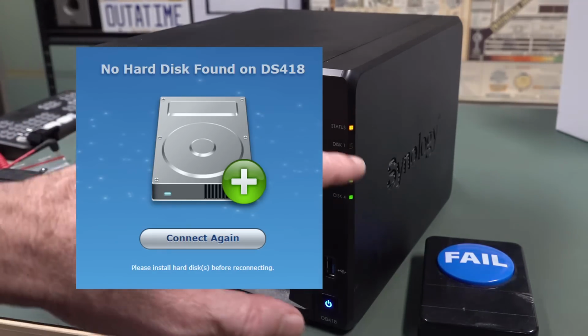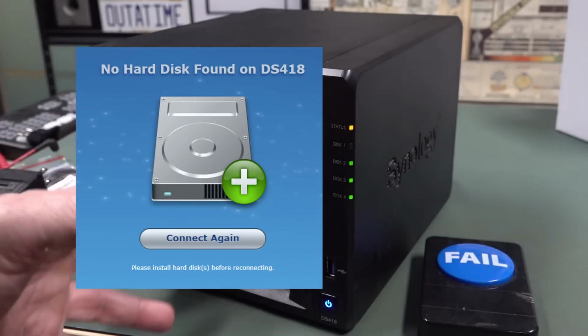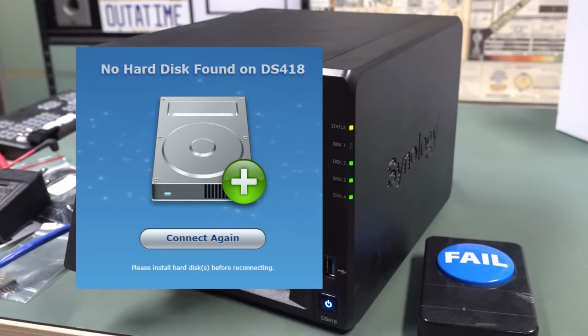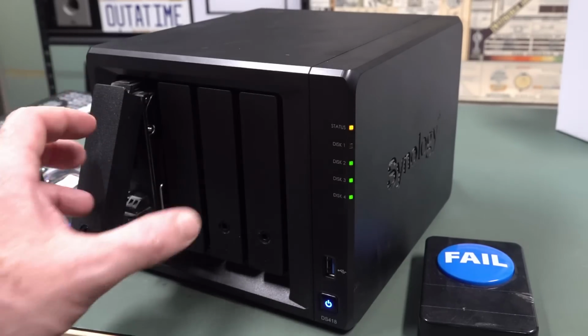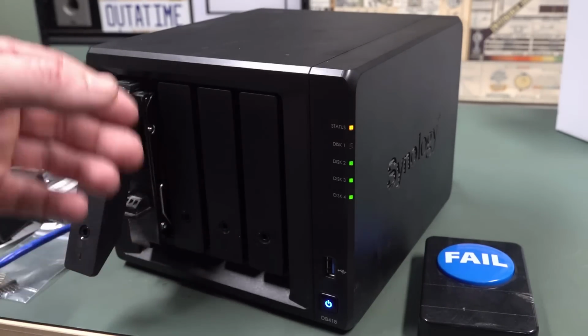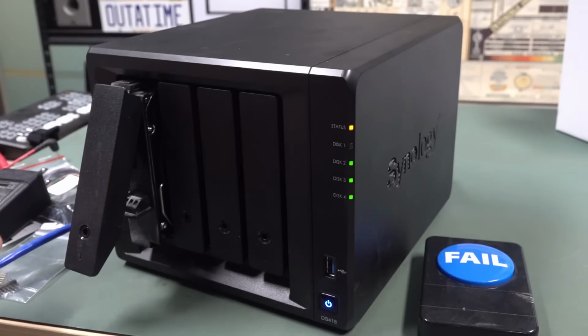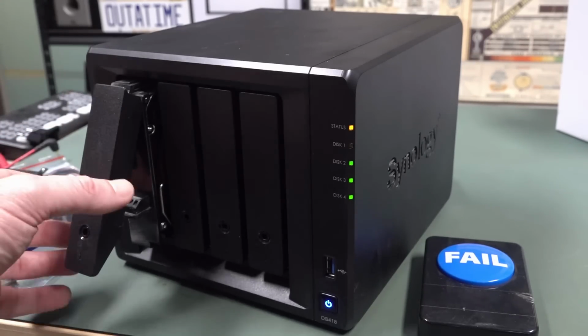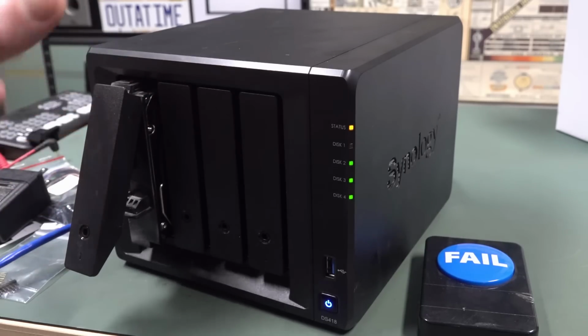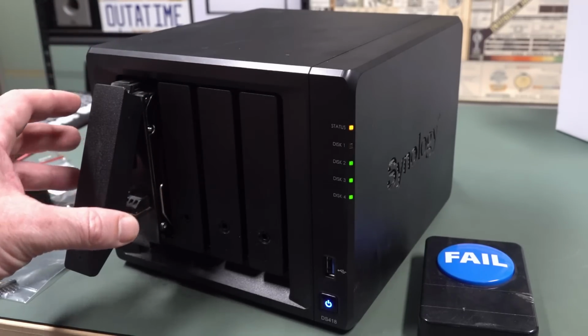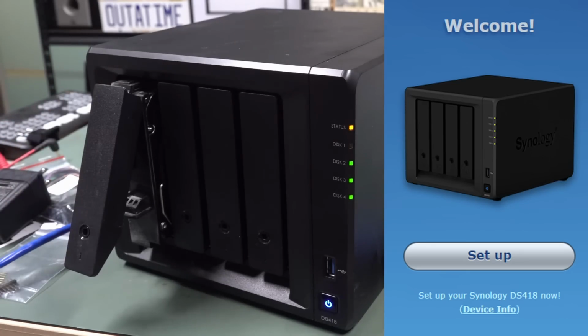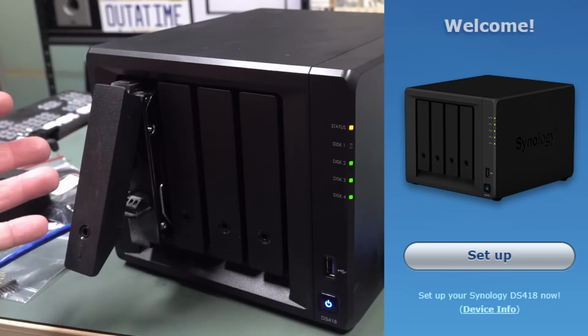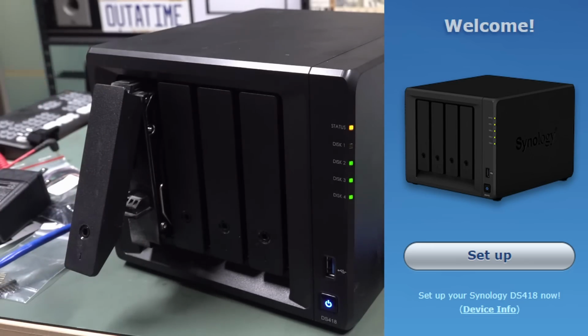So I booted the thing up, and it booted up and went to orange, of course, which is expected when you have no drives and it's not set up. So I managed to boot it up. Then I put all the drives back in. I think I just hot swapped them back in, and then I used findsynology.com again, and it found the IP address, but rather than take me to the login screen, it took me to the factory fresh welcome, you know, prepare to set up your Synology drive. And it's like, oh, what the? These were my proper drives in the correct slots and everything. And I'm going, well, I don't really want to proceed with that.